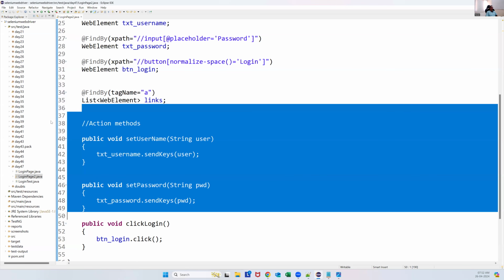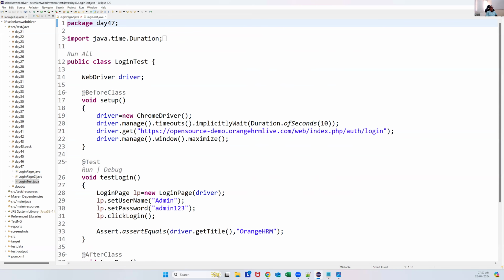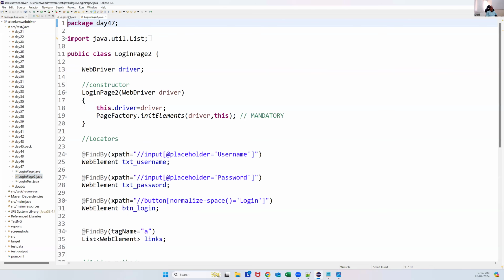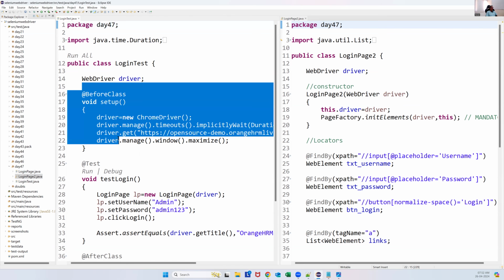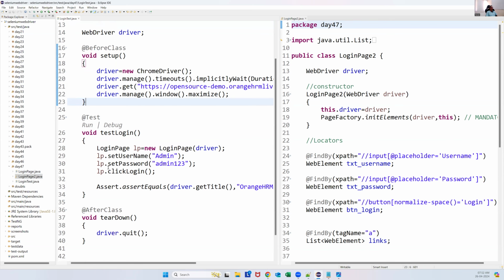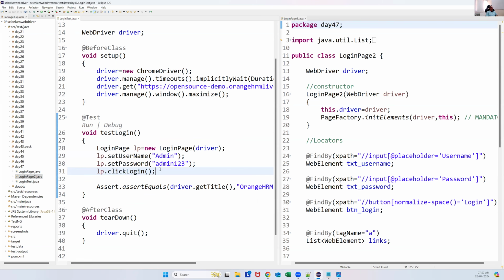So should we change the login test now? Is it really required to change the login test according to the new page object class? No, right? Why? Because in the test, we are just creating an object for the login page and calling the action methods. Only one change we have to do: instead of login page 1, you just use login page 2, because we created another class.